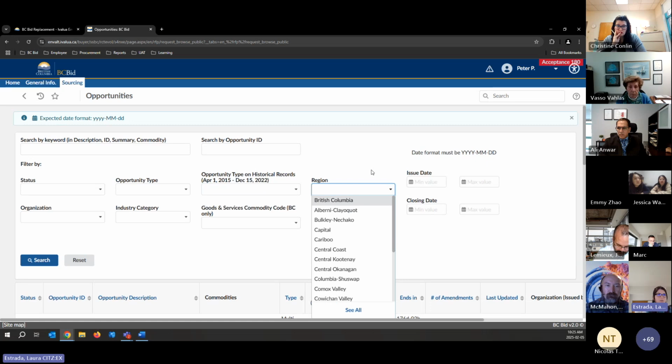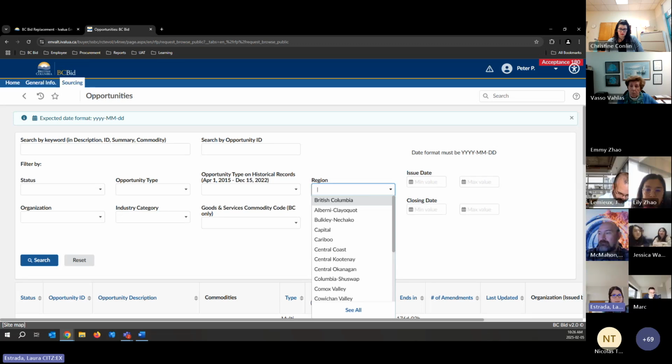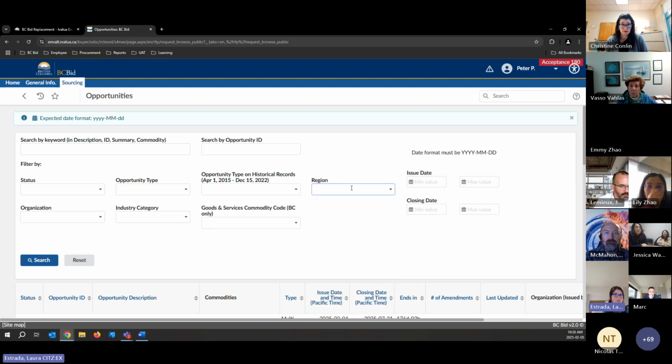Moving on, you can also browse opportunities by economic region. We understand that these might look easier to find opportunities within your region, but please remember that BCBID relies on data entered by buyers who create these opportunities on BCBID. So what that means is that a lot of times buyers will select only British Columbia as the economic region because they want to make sure that they're reaching as many suppliers as they can. So although it might be helpful to select some of the economic regions that are within your vicinity, we typically recommend that you either select British Columbia or you simply leave this filtering option empty, just so you make sure you're not missing any opportunities that might be relevant to you.